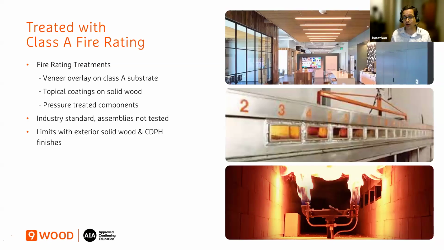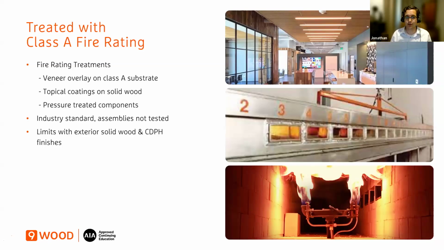For solid wood, soft or hardwoods, some type of topical coating, like a mineral-based or intumescent fire rating, has to be applied to the wood. Typically, it penetrates into the wood, and that's how the Class A rating is achieved. And then for other wood components, there might be an assembly. If you've seen maybe a panelized grill or a panelized linear, there may be other wood products as part of that actual assembly. They need to be treated also. A common technique in that case, if there's maybe a plywood or different wood members as part of it, is some type of pressure treatment that pushes the fire rating into it.